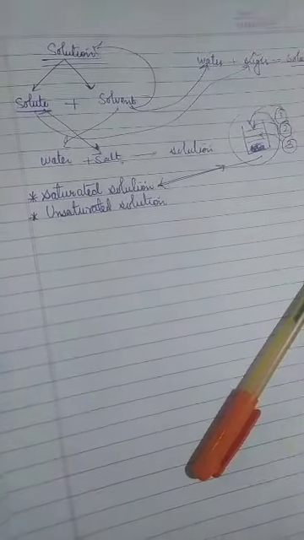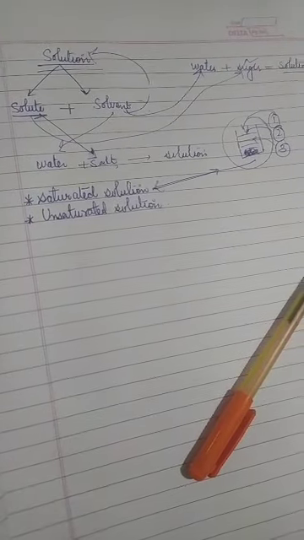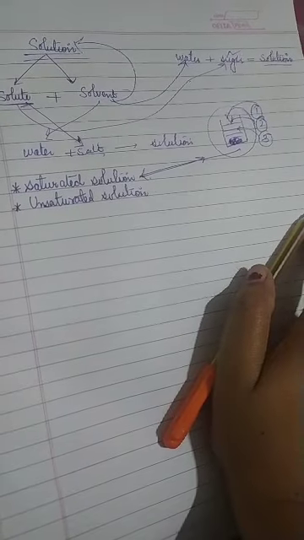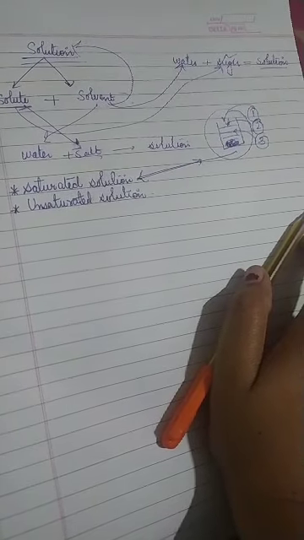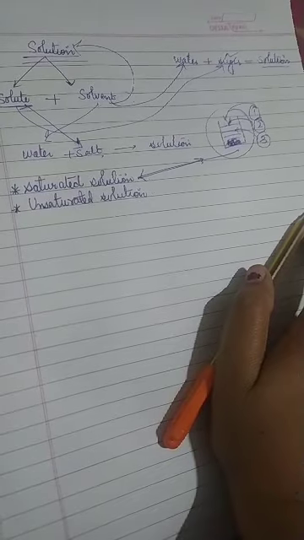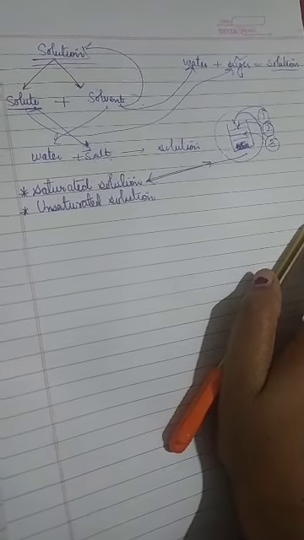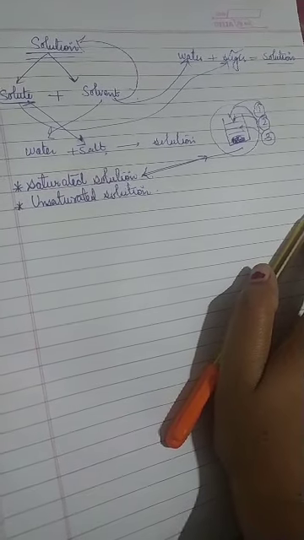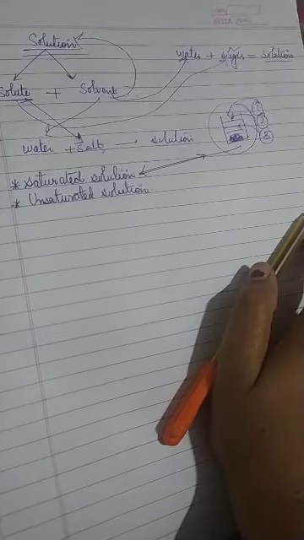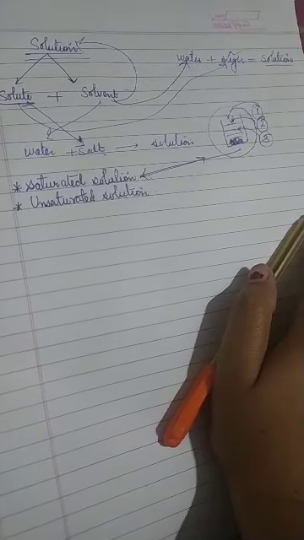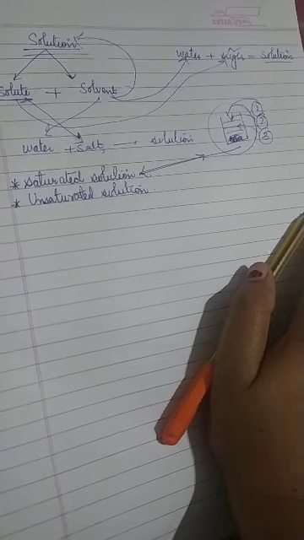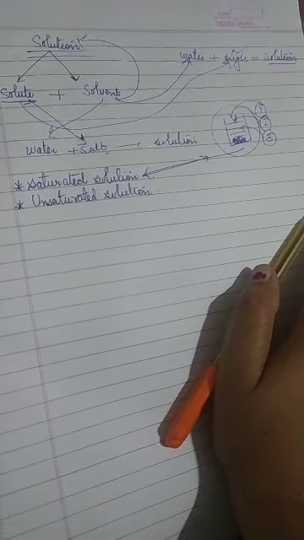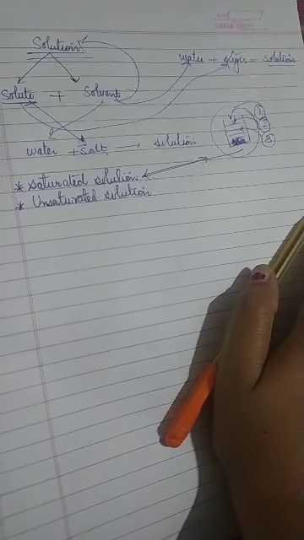Many times this happened to you, right? When you keep on adding teaspoons of sugar, it started dissolving firstly, but after some time it starts settling down at the bottom of the glass. You have tried your best, but still it's not getting dissolved in it. That shows that the solution is now at saturated stage. Such type of solution is known as saturated solution.